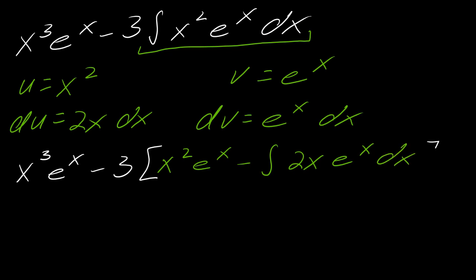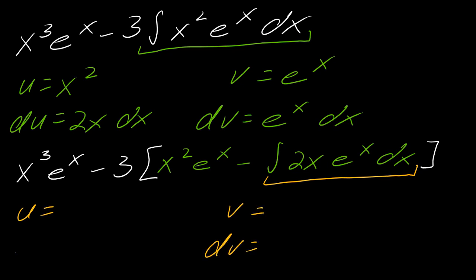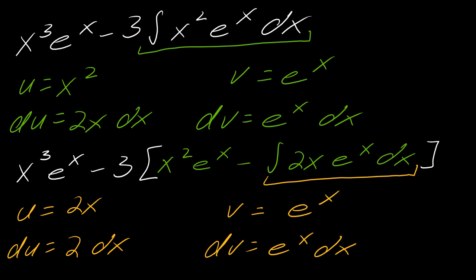Okay, and so once again I'm making progress. Now this is a smaller power, so I can integrate again using integration by parts. Once again, I'm going to just take the constant out. Actually, I'll leave the constant in this time. Why not? Okay, so I need to now use integration by parts on this part. So my u and my dv, I have to select those. So my u will be 2x, and my du will now be just 2 dx. My dv will still just be e to the x, so that my v is e to the x.